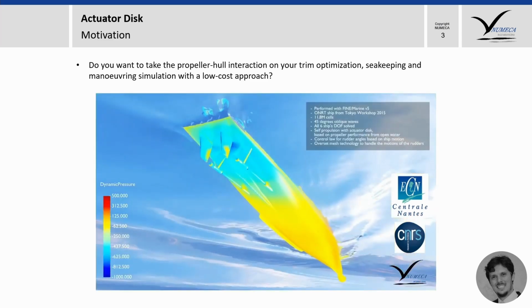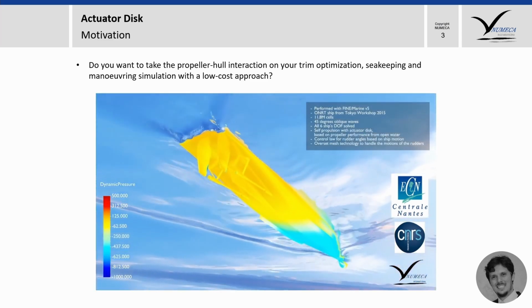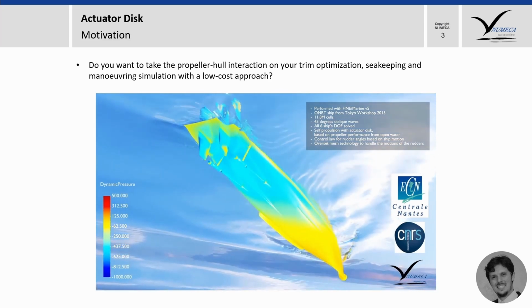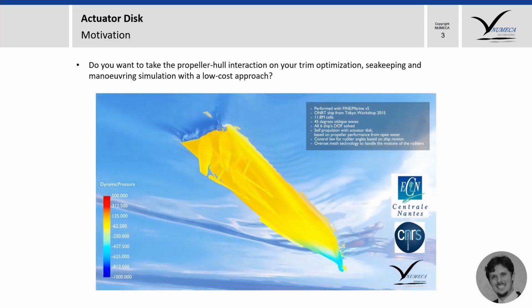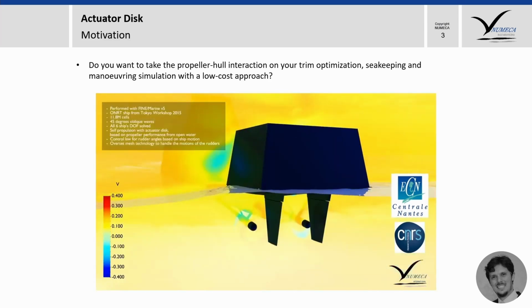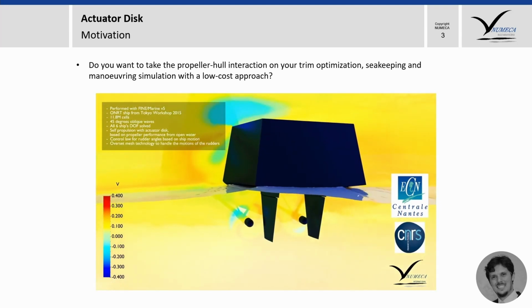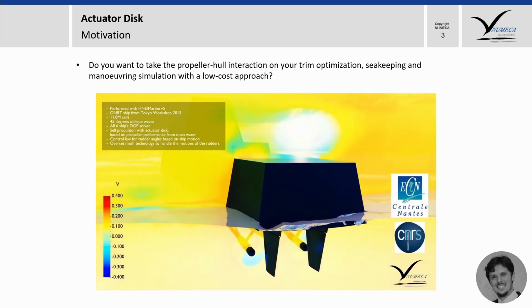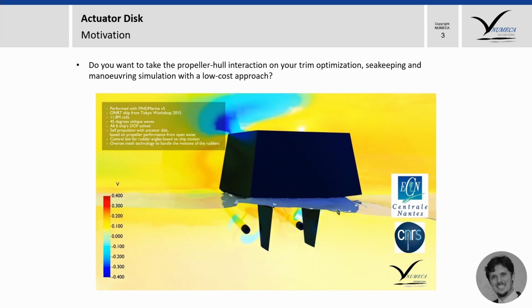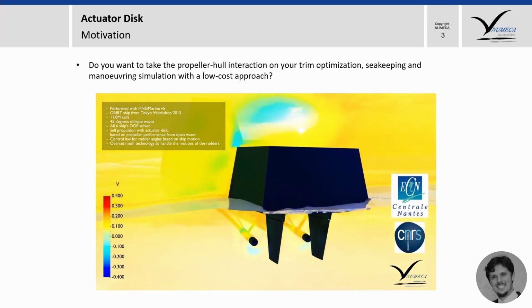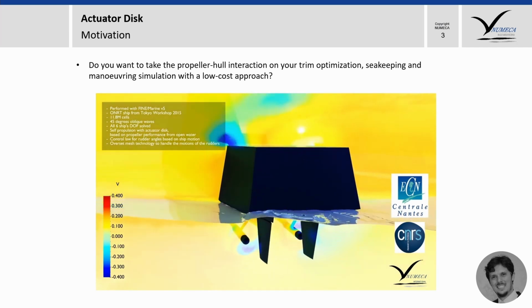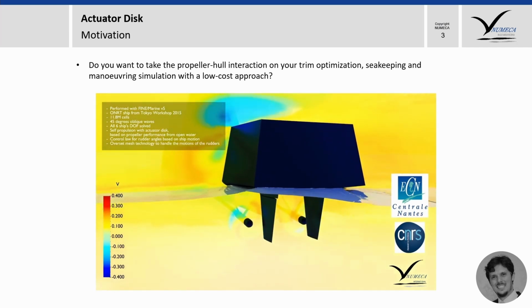In this video, for instance, you can see a complex simulation including wave generation, a rudder controller which is based on the ship motion, and the ship in an overset mesh. And just so you know, all the degrees of freedom are solved. And sure, one could add the propeller in a sliding grid, but it would impact not only the number of cells in the mesh, but also the time step requirement for this simulation. Therefore, this is a very good example where an actuator disk makes a lot of sense to be used.